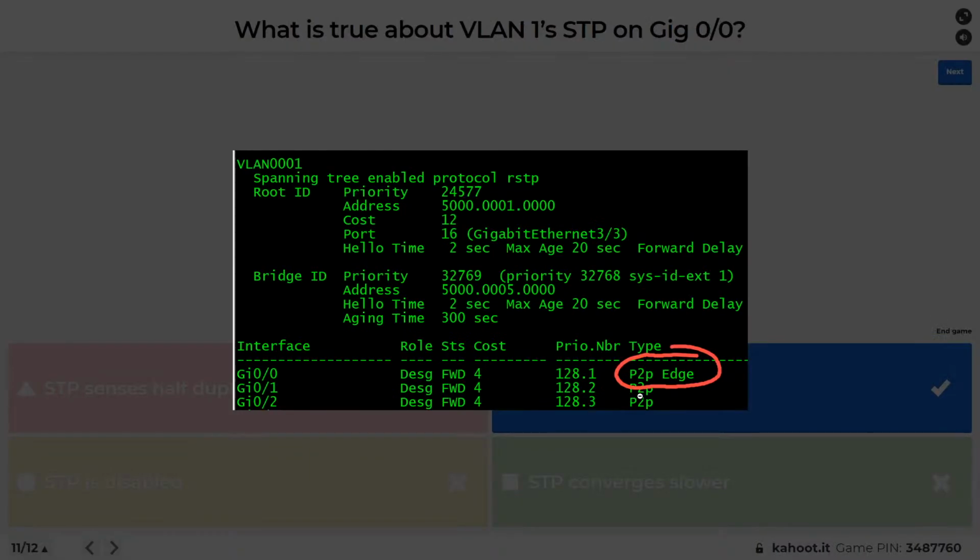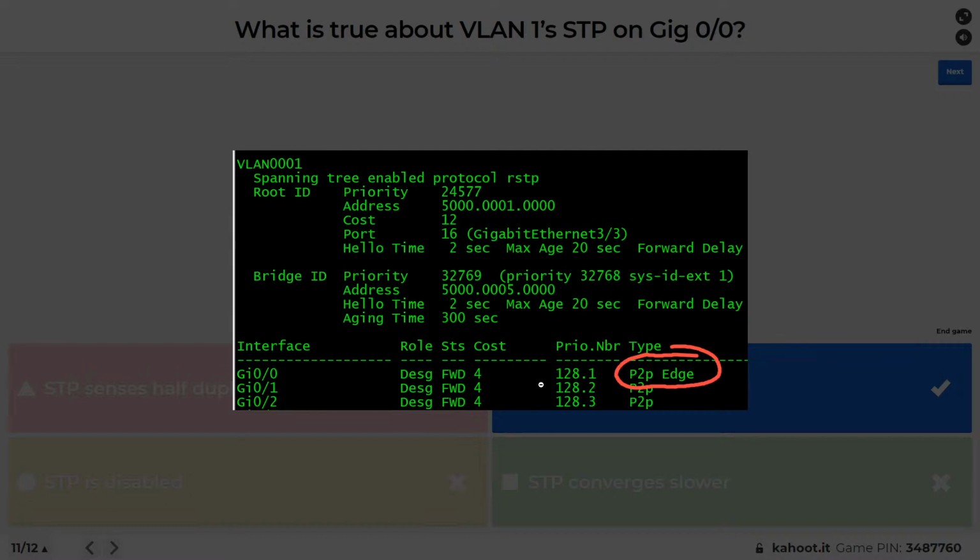Okay, what this represents right here, the P2P, is if you have a full duplex connection, which is going to be the case most of the time. But the edge keyword represents that port fast is enabled on that port. So let's say you have a user that's in their office and they physically connect to a little port in their office, which goes over to the wiring closet, which goes to a switch port eventually. And when they plug in, instead of spanning tree having to go through its learning and waiting game, with port fast enabled, it's going to go ahead and just say, great, I'm going to start forwarding.